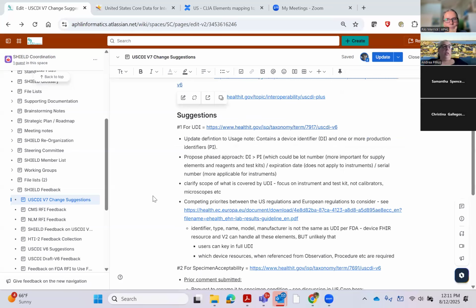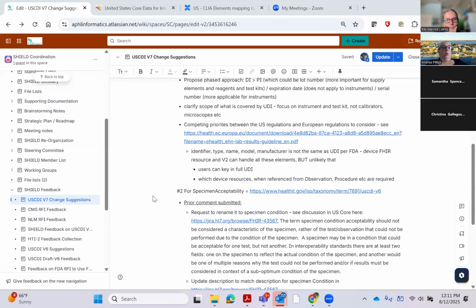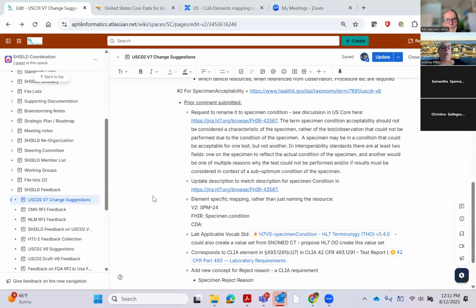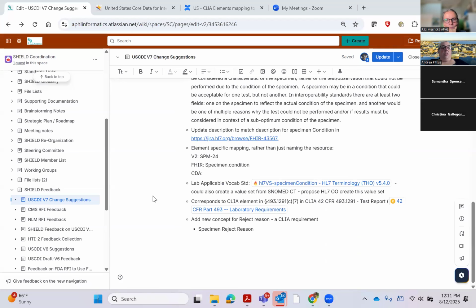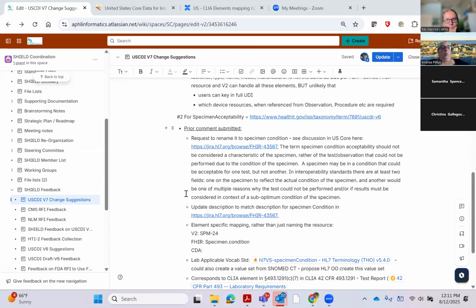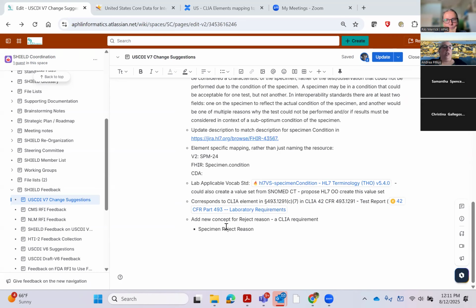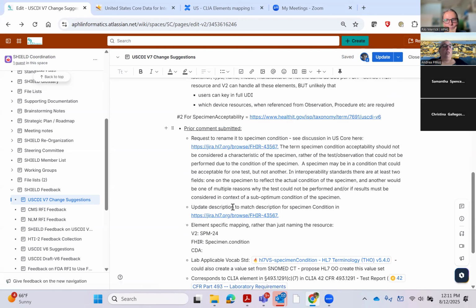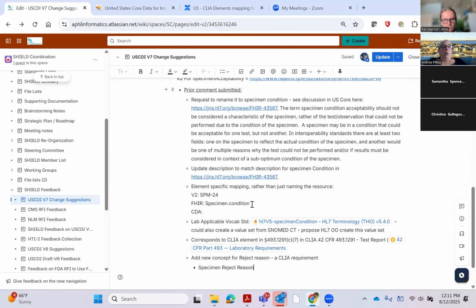Yeah, if we're going to do specimen acceptability, like we've been talking about on the specimen calls and some of the O&O calls, it's making sure that there's specimen condition acceptability. So there's the specimen reject reason, the criteria that a laboratory has in accord with CLIA for rejecting a specimen, right? And that's usually one of the reasons, but not the only reason, for cancellation of a lab test. So it's on the order side, usually.